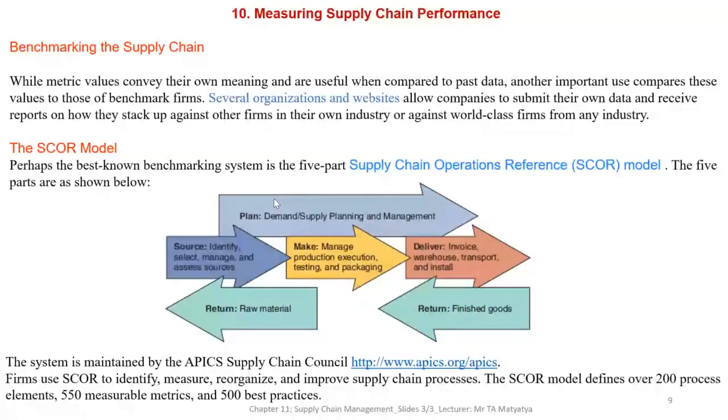Benchmarking the supply chain. While metric values convey their own meaning and are useful when compared to the past, another important use compares these values to those of benchmark firms. Several organizations and websites allow companies to submit their own data and receive reports on how they stack up against other firms in their own industry or against world-class firms from any industry.